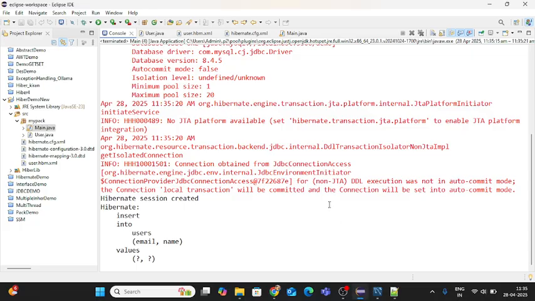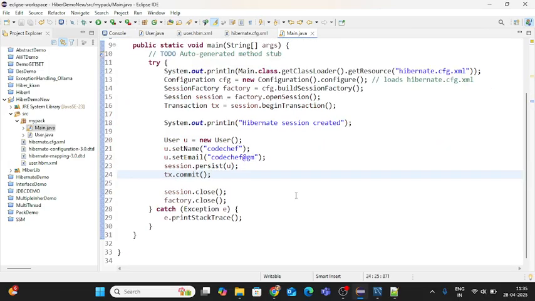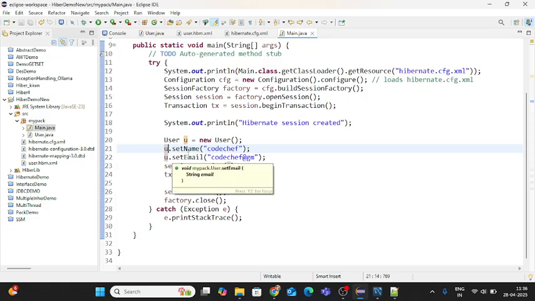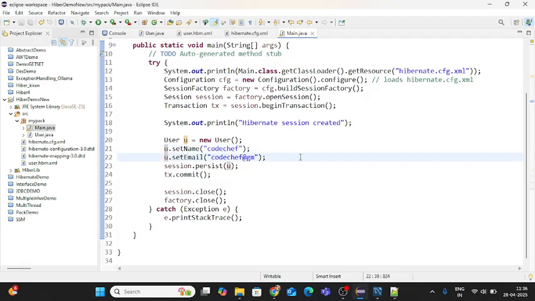With Eclipse environment, one thing you can see is that I didn't use any insert query anywhere, but from the code I gave in my main, just by using persist and the set methods, which take the properties and also refer the insert query which is to be done. In coming videos I will upload videos on performing other database operations in the same Hibernate environment using Eclipse.